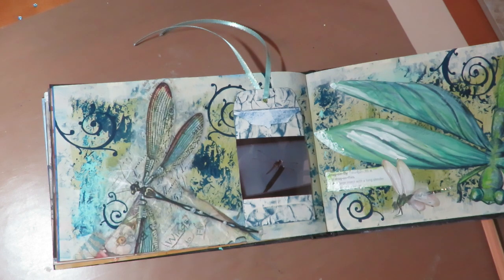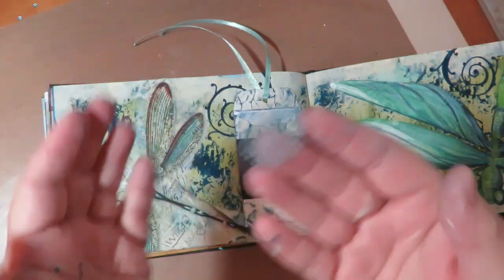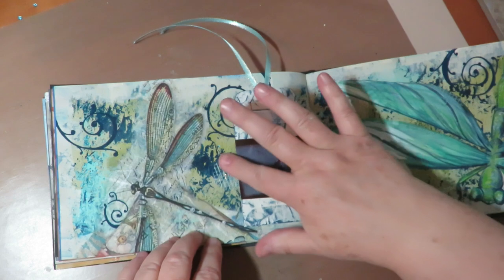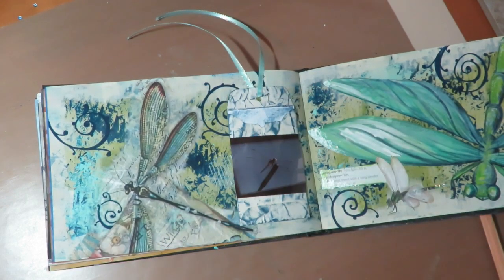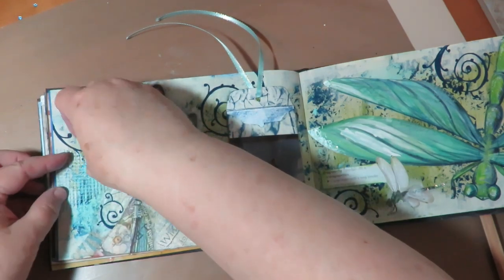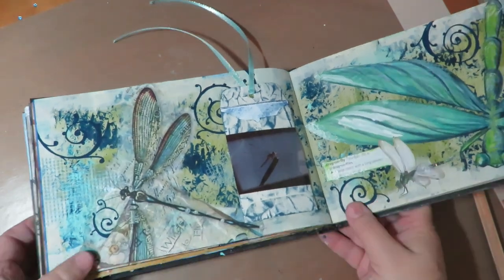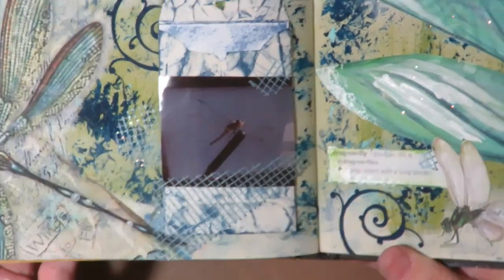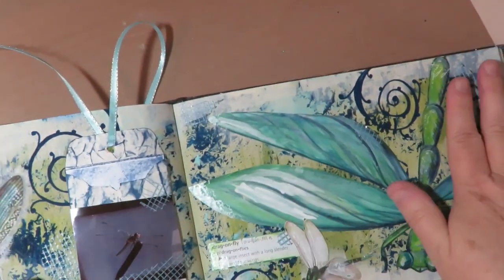I've got some magic mesh that I've cut into half circles and things. I'm going to just really jazz this up with some texture. It sticks on, so I'm just going to add some here and there for interest and texture, more texture on the page. Love how my mesh pieces added some texture. I put it across the envelope, and it really tied that photo in, makes it look a little bit better, and it's just pretty. Another fun element, and I love texture on my pages.